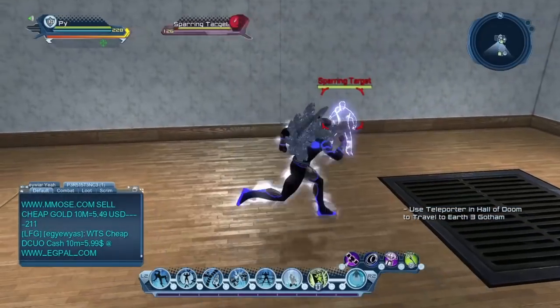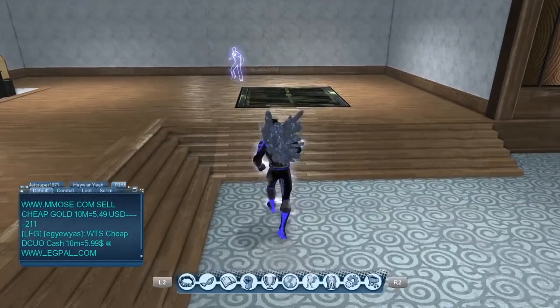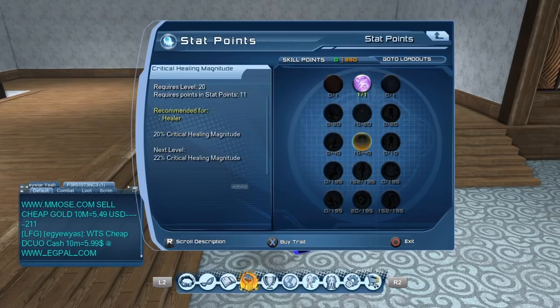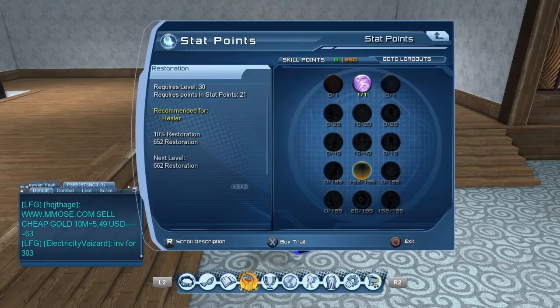Now, the main thing I focus on, I could just show you guys the way I'm spec'd. My focus is hybrid because you get that 5% dominance and 5% restoration. So right now, I currently have 350 skill points. It would have been better if I had more, but I don't really grind skill points anymore because you have to buy them from time capsules and stuff. You're basically buying skill points, and I don't like that.